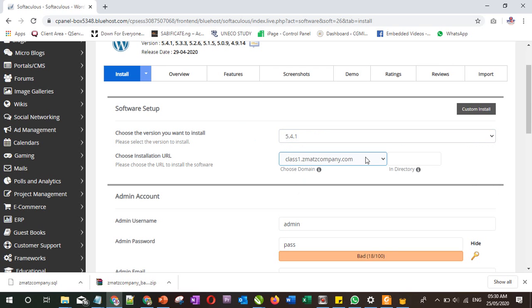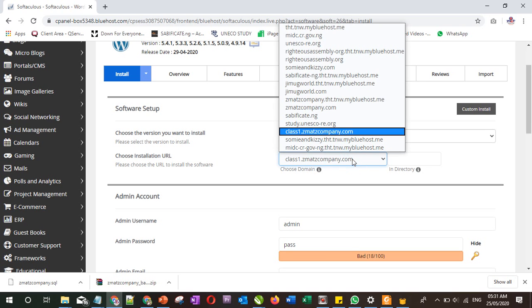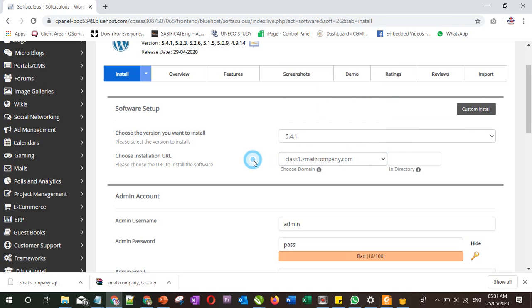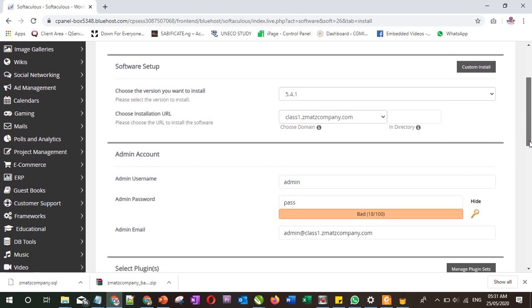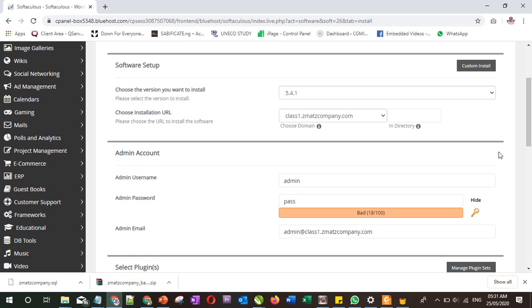So you should just have one domain name there. Don't be scared if you don't see plenty of stuff like this. This is where I'm going to be installing. You should have your domain, like I said, your domain.com or .org, whichever one you bought. Then you just leave that.